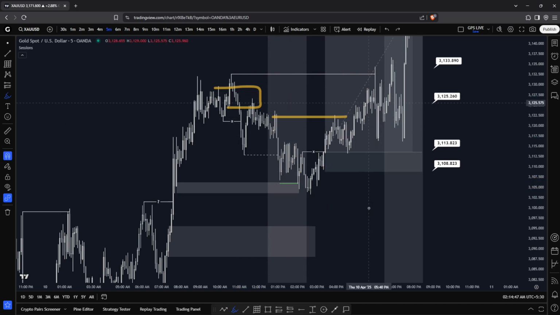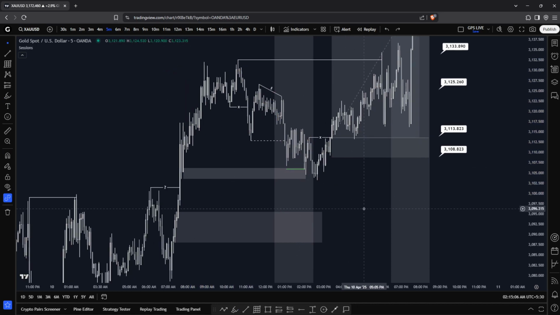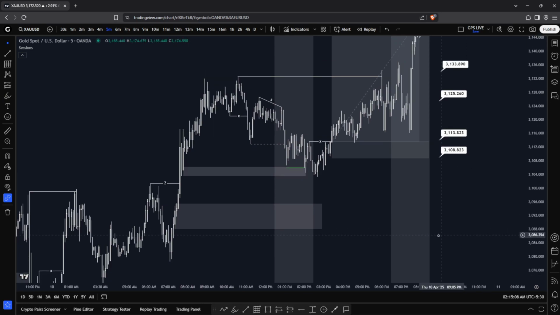After the 50% mitigation, you should never take any sell entries here. Okay. All right, so the market comes down. Beautifully, the market accumulates liquidity above all these structures. So when the market comes down like this, you should already be aware that the market is going to push up and it's going to break this high. This is what you should be aware of.